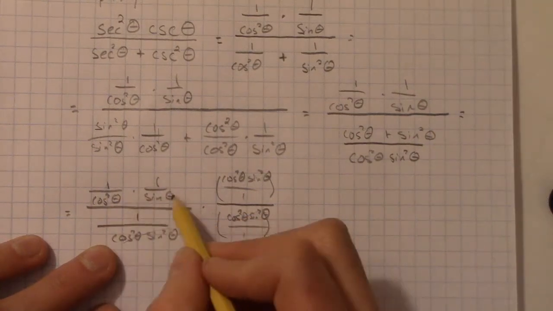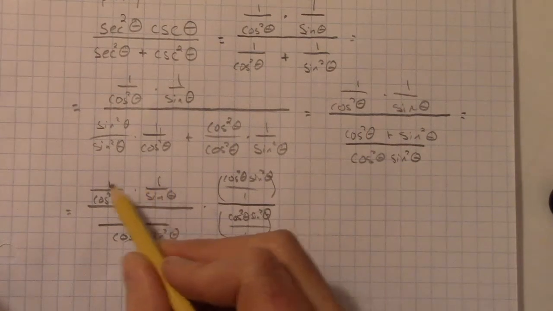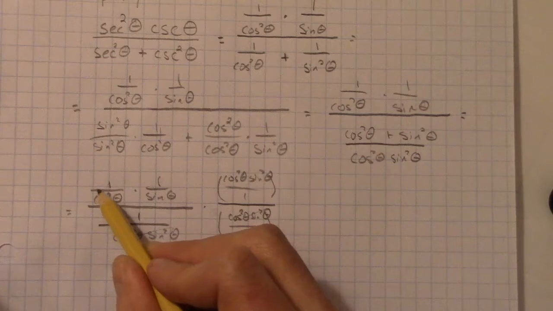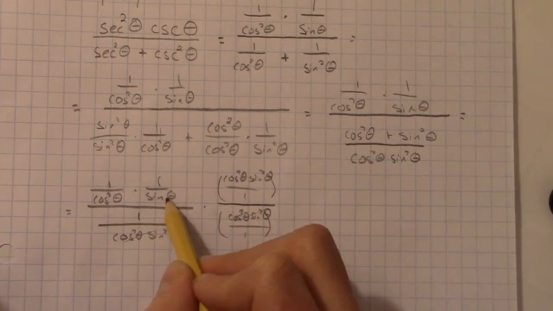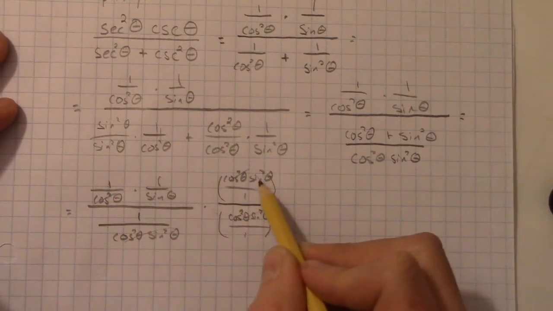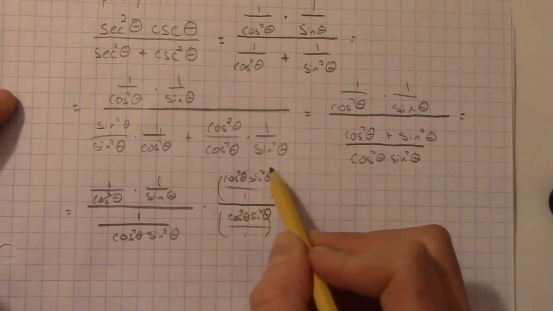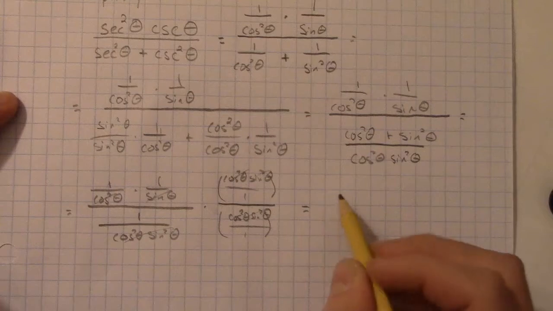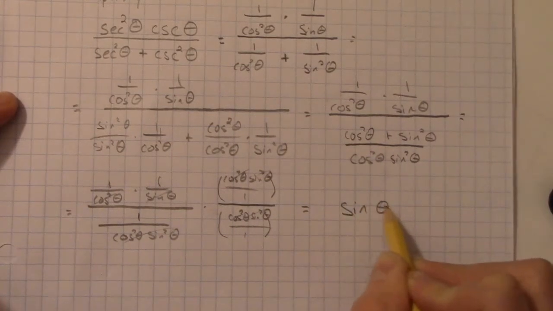Now what's going to cancel here? Because this is all one thing. Remember, this is multiplied across, so this is really just one fraction here. This is just multiplication, so the numerator is really just a big fraction: cosine squared theta times sine theta. So the cosine squared thetas are going to cancel here and here, and the squared part of the sine squared theta will cancel with this, and I'll be left with just sine theta. That's all that'll be left over.